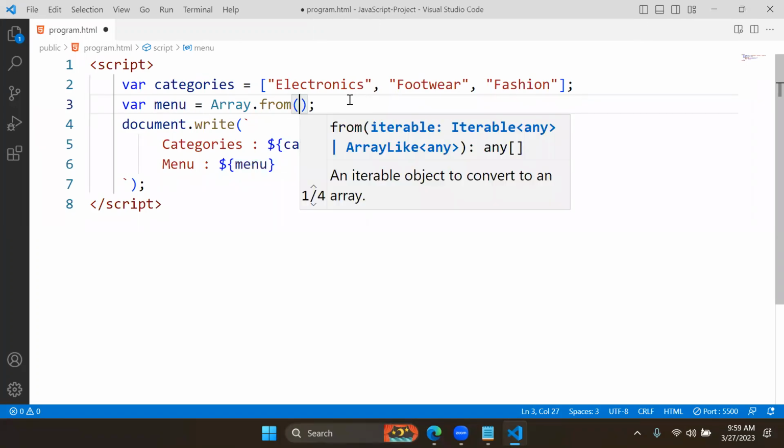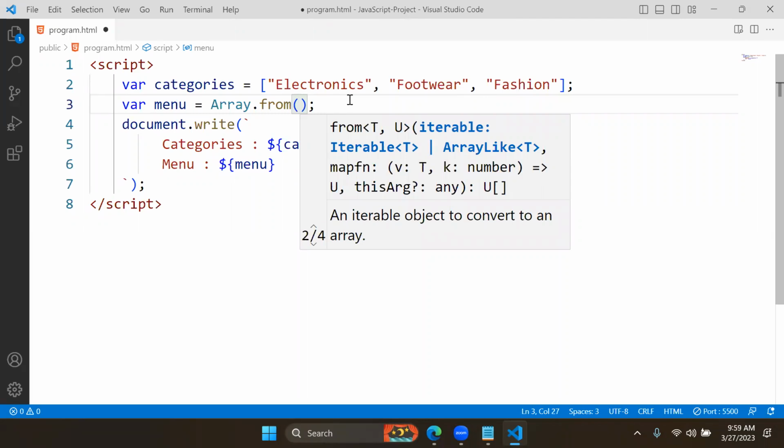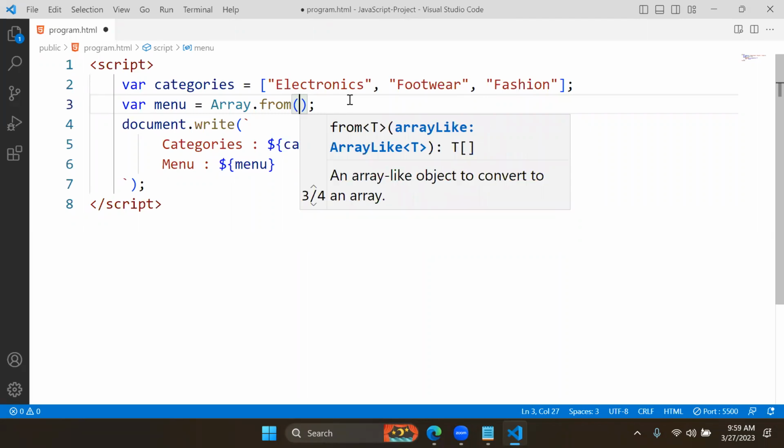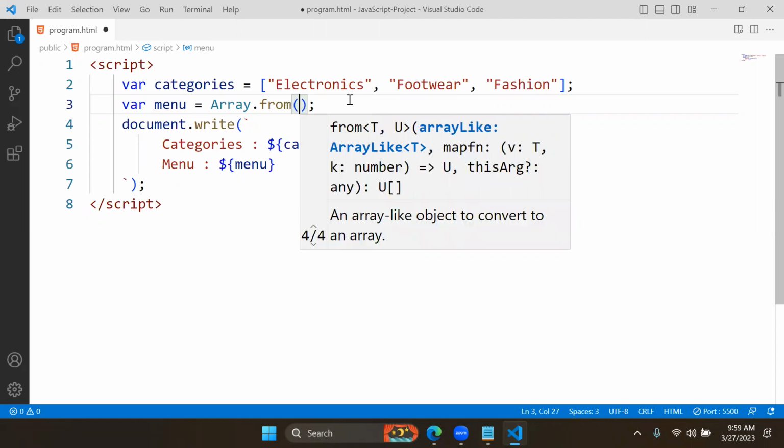And from takes an iterable. Iterable means what? It is going to read every item from the array. And see here, it is going to read every item from the array. And you can see there is also array-like. So what you see, a lot of options are there.